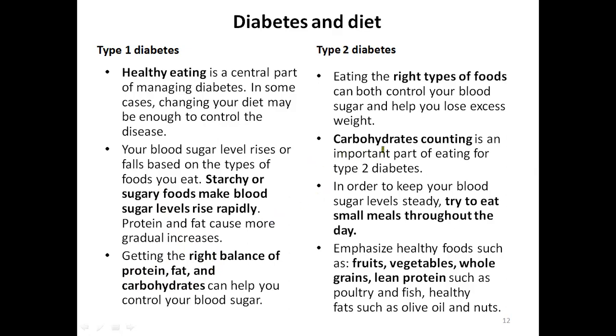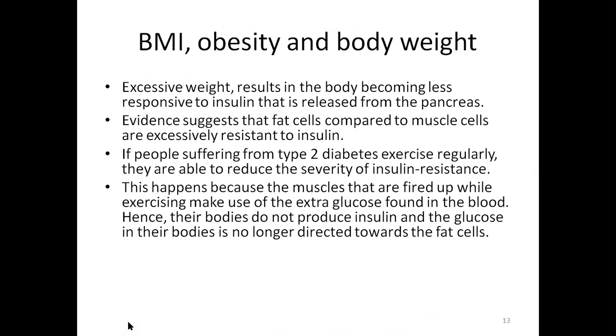For type 2 diabetes, again, as I told you, diet and exercise, a fitness routine, can very much prevent type 2 diabetes. If the person is suffering from type 2 diabetes, one has to reduce carbohydrate intake to avoid spiking of the blood sugar level, and the person should eat small meals throughout the day in frequent slots instead of eating an excessive amount of food at a time. And the food should have more fruits, vegetables, whole grains, and lean proteins such as poultry and fish, and healthy fats such as olive oil and nuts, which can help the person manage type 2 diabetes.